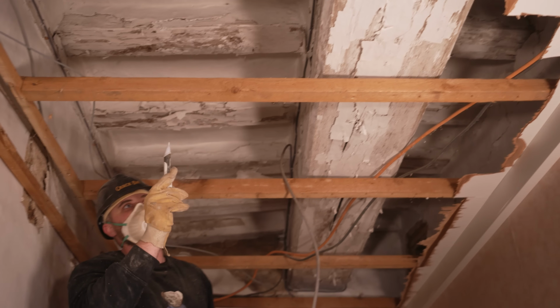Remove the ceiling. Not sure about the floor just yet, because we need an actual surface to work on. And then once it's all removed, we can expose the beam completely and see how bad it is.